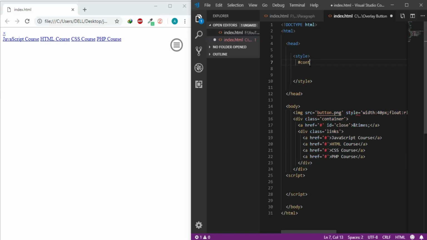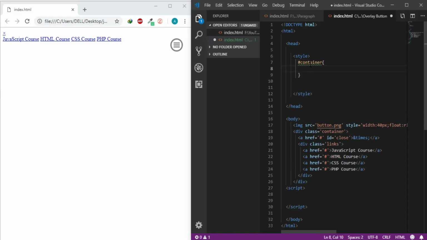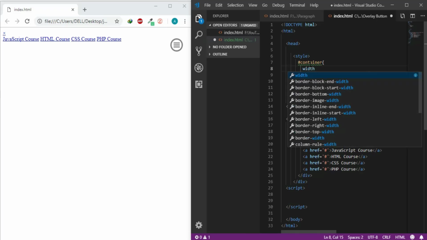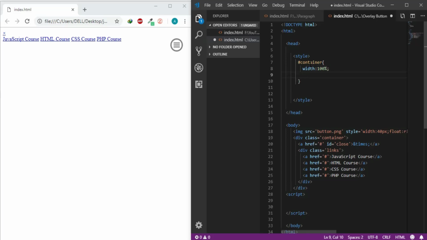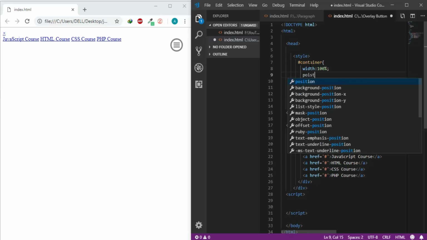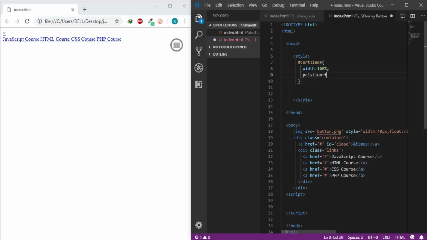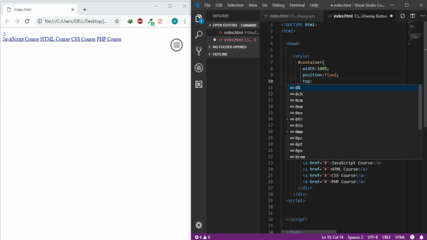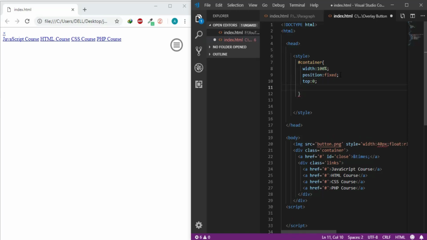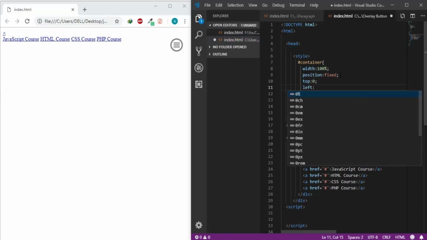So hashtag container, let me give it a width, so it will be 100%, so it will be identical to the main page, and of course the position will be fixed, and from the top it will be 0, and from left it will be 0, too.